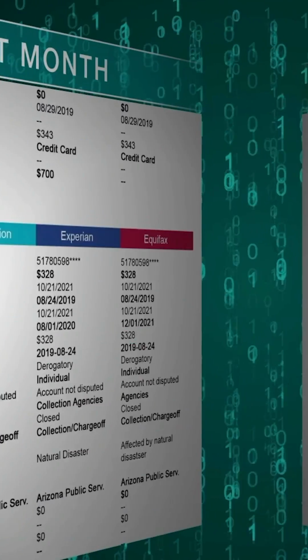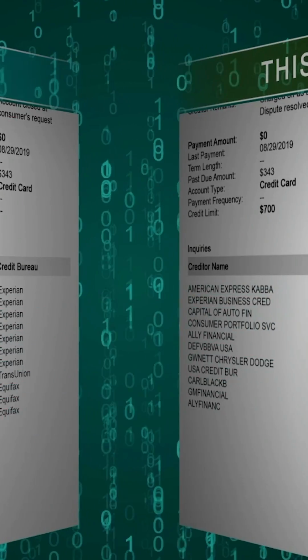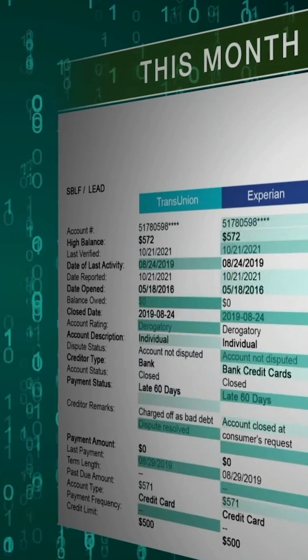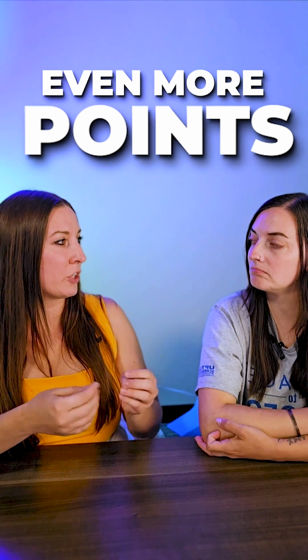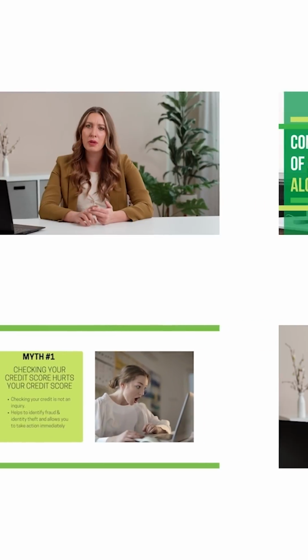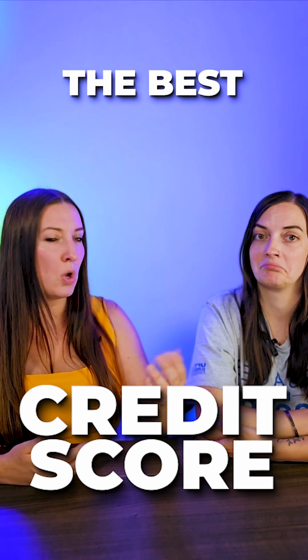But beyond that, it also analyzes the report to determine where you're not impacting the credit score algorithm, so you have a missed opportunity for points. And then how do you get even more points out of the good accounts you already have on your credit report? And then you combine that with ongoing credit monitoring, plus the full financial literacy platform from Creditworthy, which we developed a few years ago, and you get credit education along with credit management. So whether you're at a 400 or you're at an 800, you can utilize this tool to get to the best credit score possible or keep and maintain that best credit score possible.